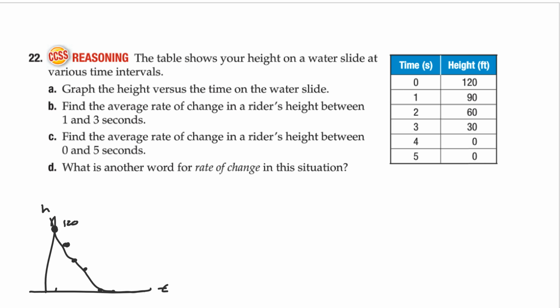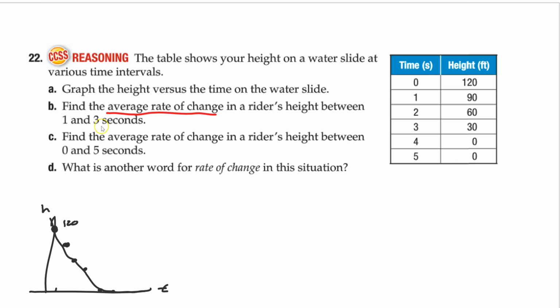Find the average rate of change. Now the reason it says average, I don't think I talked about this before, is because it's going to change. If you see it, it's not the same. You're going down 30. I guess this is the same, but in general, when they say average, it's not going to be the same the whole time. I guess right here, it's not 30 anymore. It's like -30, then it stops.